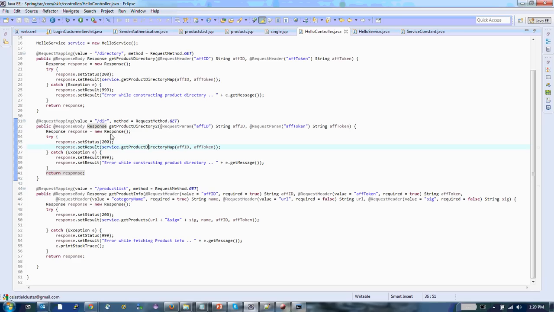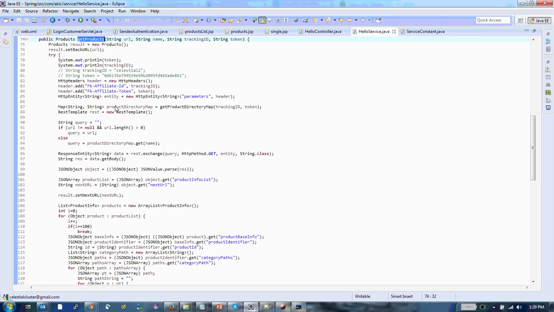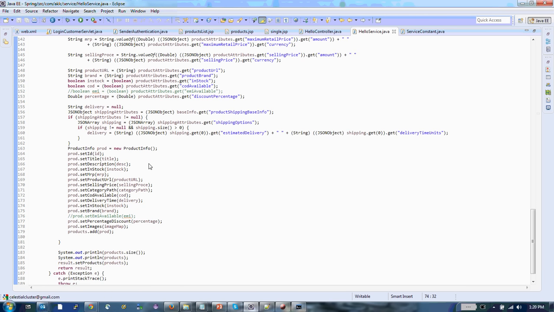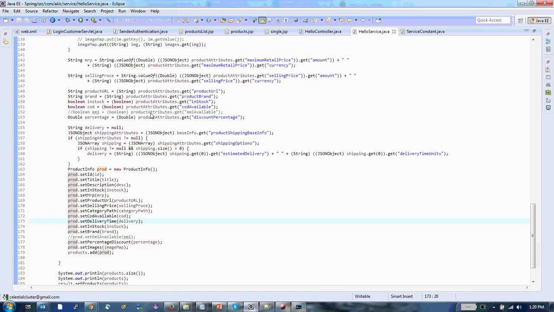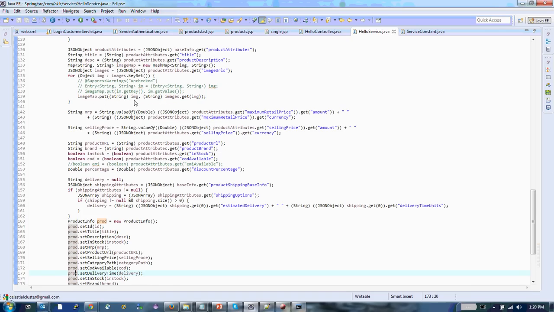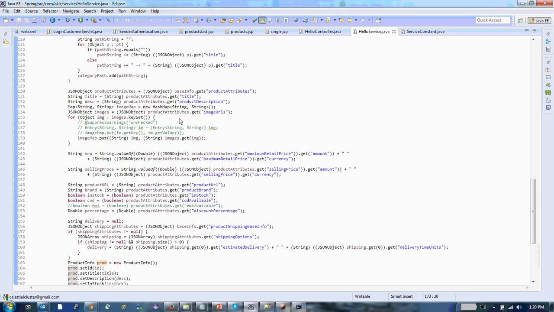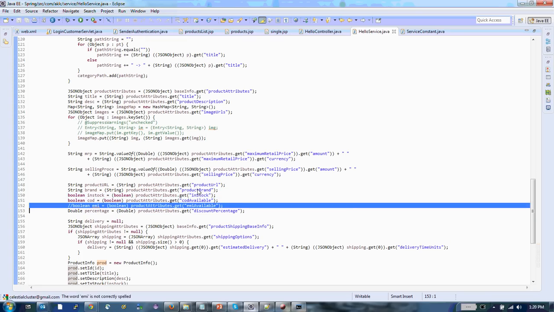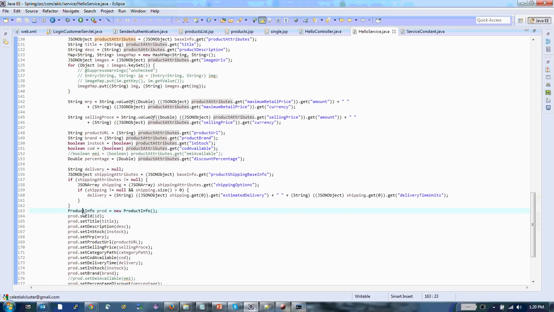Under the second one, product list, if you look here, getProducts. Here also we are making a call to the same API, and we will be getting the entire products, each and every product. Here we are mapping them. Flipkart will give you a huge amount of data, but we fetch whatever data we require. Like we required title, description, image, maximum price, selling price, product URL, rank, in stock, and cash on delivery available or not. We get all those things and map them into our products.